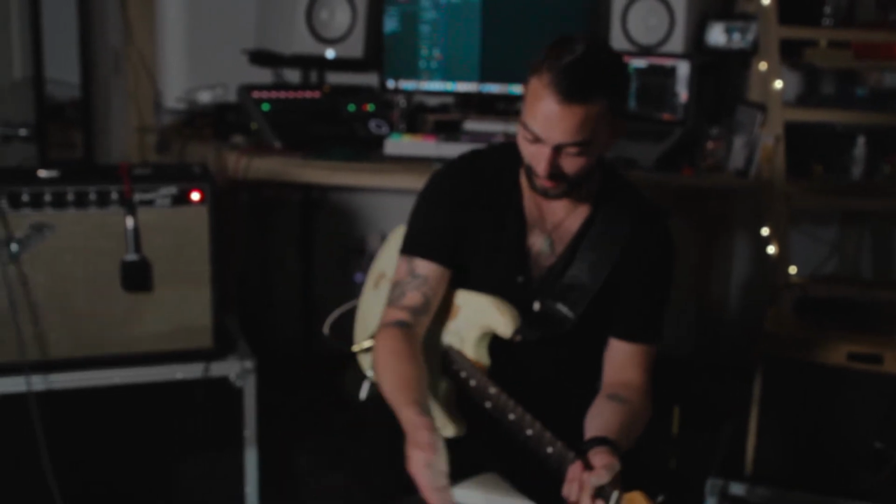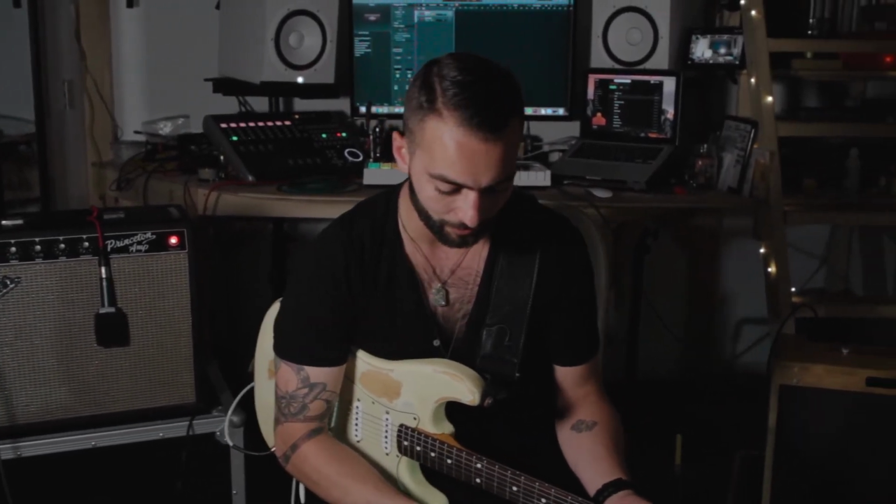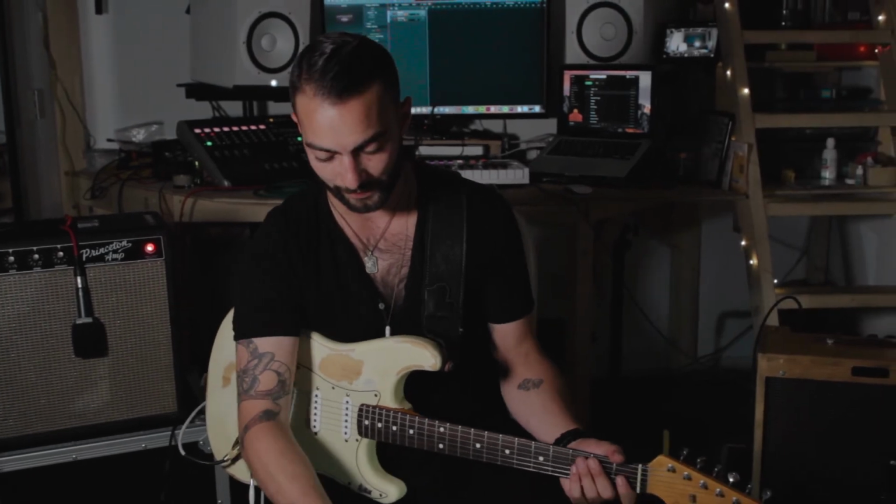And then I run into a Hardwire DL8, which is a delay and looper pedal. And it has a bunch of different modes on it. I mostly use it in analog delay, and then I'll also sometimes use it for reverse delay. It also has a looper built into it, a 20-second looper, so I don't really need to use that anymore because of the Ditto, but it has that feature as well, so it's a great pedal. It can do a lot of things.